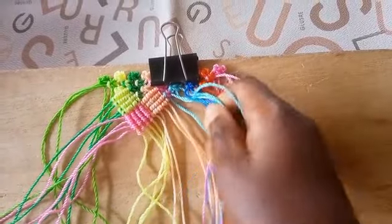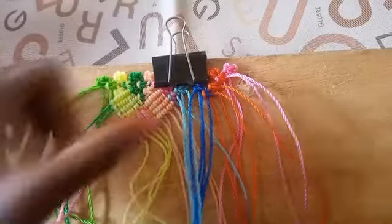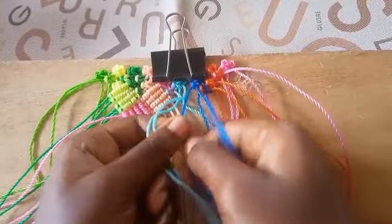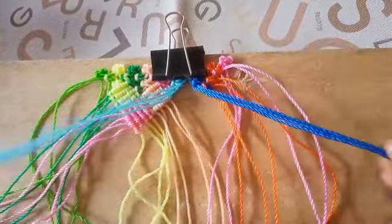This tutorial is going to be on the multiple squares pattern, like what you can see here. I'll be reproducing that at this side here. So let's begin. Now for this pattern, I'm going to start with 8 chords. That's 4 here and 4 on this side.